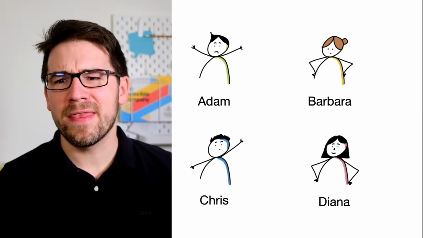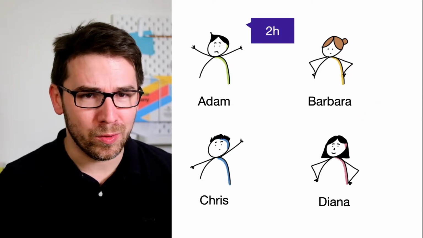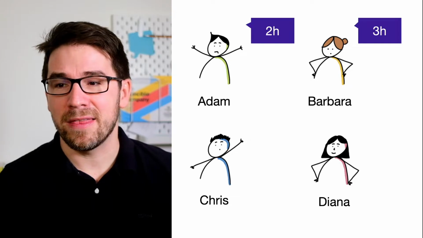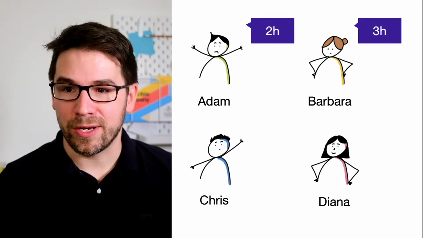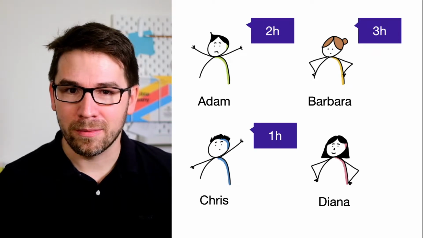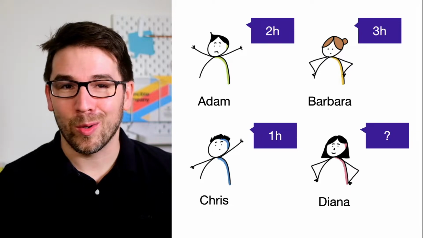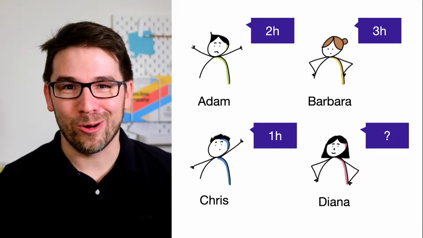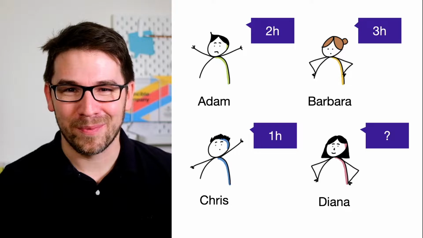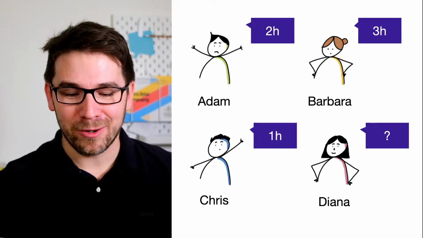Adam would say, I think it will take 2 hours to complete. Barbara says, I think it's 3 hours. Chris says, I think it's 1 hour. And the question is, what will Diana say when she originally thought it's 10 hours? I will tell you that, but let's first talk about a different story.